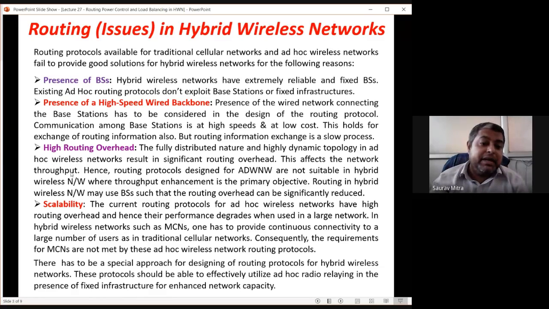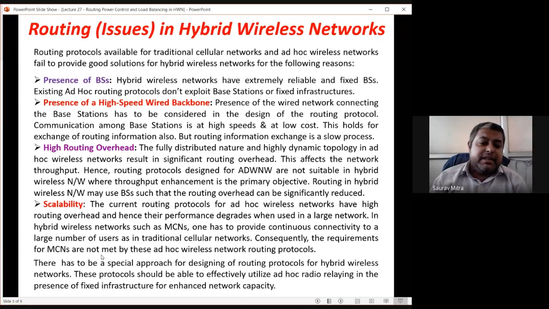So scalability is a big issue for designing a higher volume of HWN, that is, a hybrid wireless network. A protocol which was used for a smaller number of nodes might be okay for a smaller ad hoc network, but for a higher number of sensor node based hybrid wireless network, this kind of routing protocol might not come into use. So we have to design a special, new kind of protocol for a hybrid wireless network when it is scaled up. The network might be carrying some 1000 nodes or something, so a new routing protocol has to be designed.